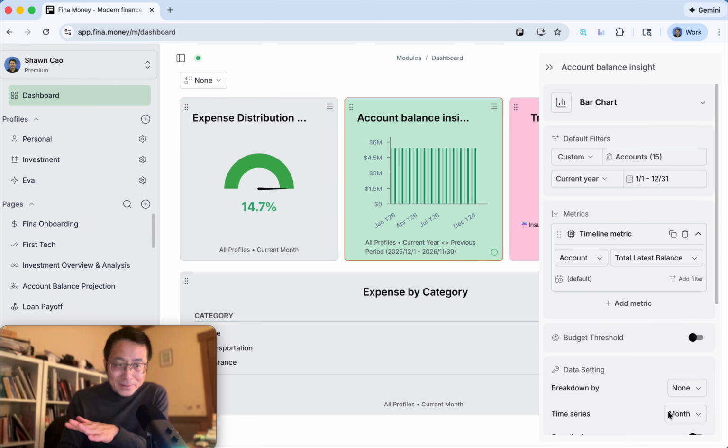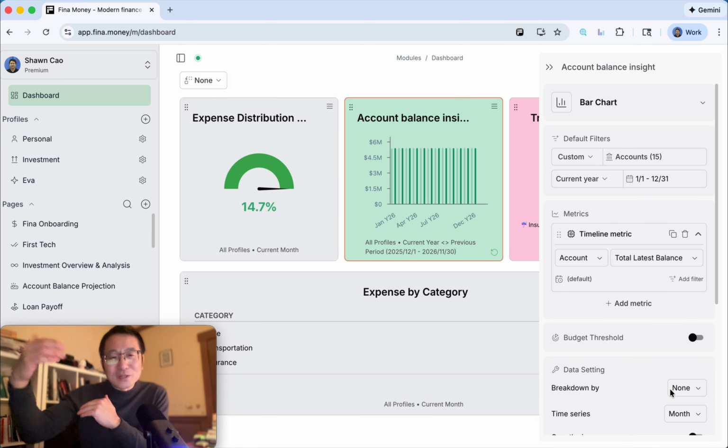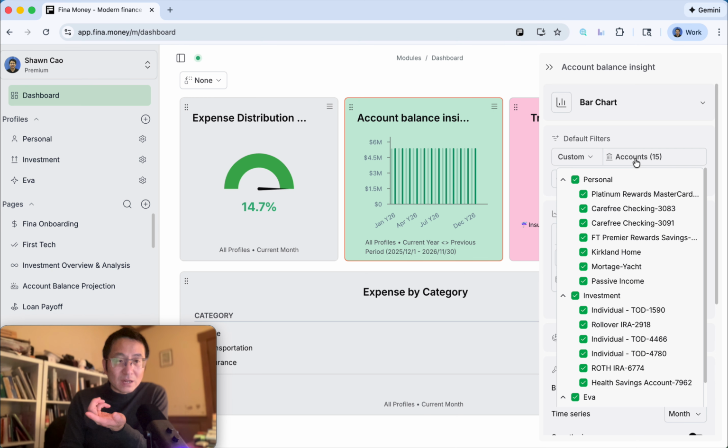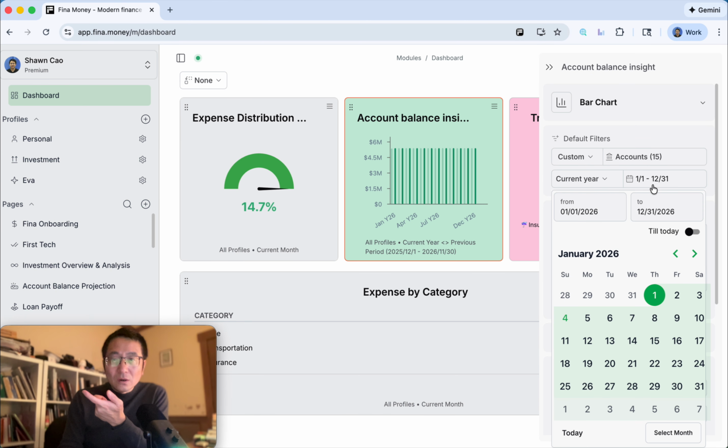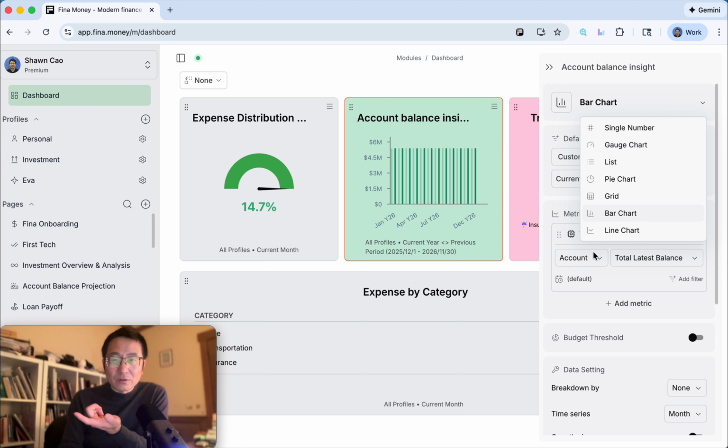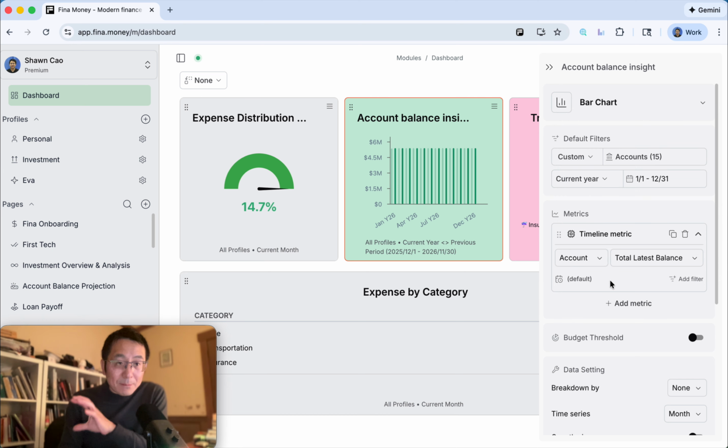This is a key part, right? I would not say very, very complicated, but it's very, very core to Fina, because Fina's insights are presented in every single block. And those blocks and data information, no matter if it's visualizations, numbers, text, or whatever, are driven by all these configurations. You can see those default configurations, like what kind of account you select for this insight, what default time ranges you want to have, what kind of chart you want to select for them, and what kind of numbers you want to see.